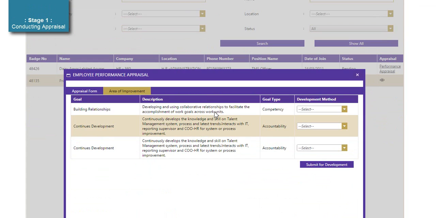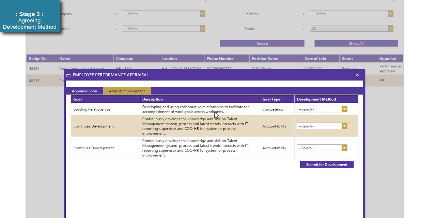Before going further, we need to be clear that when we conduct an appraisal, it is a one-to-one discussion. So either I do the rating first and then call the employee and we discuss. These are the areas that we have identified. These are the areas that I think you need to improve, and these are the areas you are doing well. I see potential in you for this growth, so these are the things you need to do. Now the moment I explain this, the employee must accept. That is very crucial, because the moment the staff doesn't accept that they are poor or need to improve on this, then the development plan doesn't work. It doesn't help him or her to really develop.